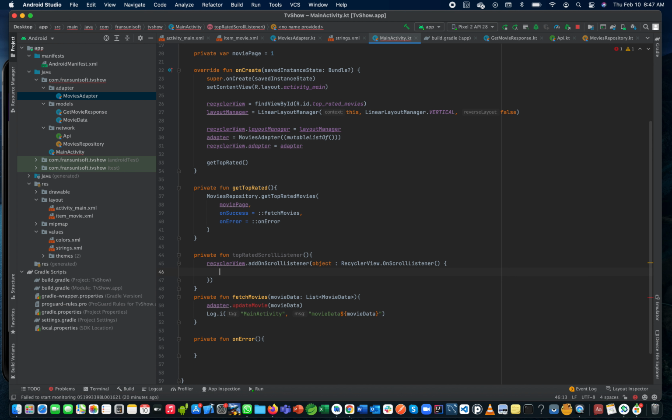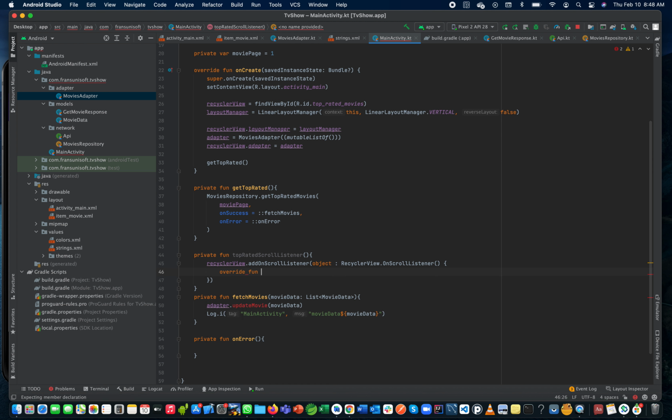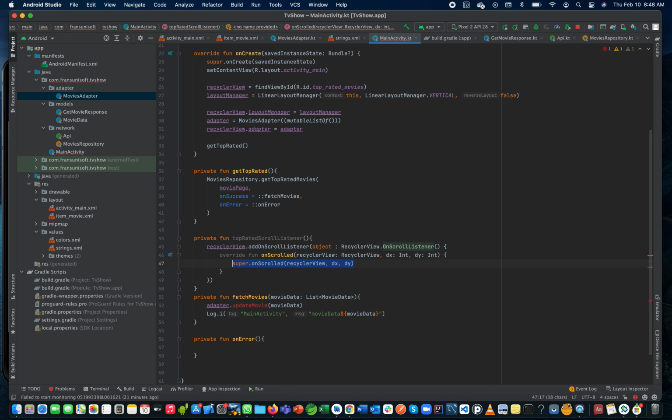Okay, so let's override the method fun on scrolled. So we are using this as code.